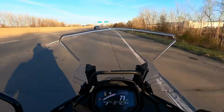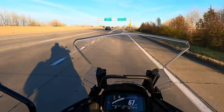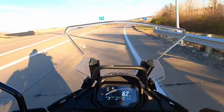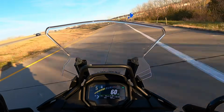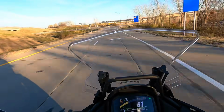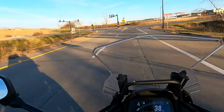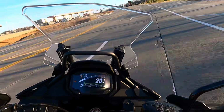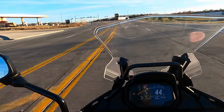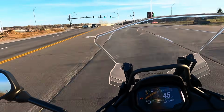Fine, no cruise control, no heated grips, no 12-volt connector, not standard anyway. Not on the LT, not on this one, but it does give you plenty of other wonderful things. This thing comes in at about 10,000 bucks, brand new. It does give you ABS, and I'll be honest with you, this thing's so stupidly easy to ride for how high up you are. It feels so nimble. It just feels like you can just do whatever you want.